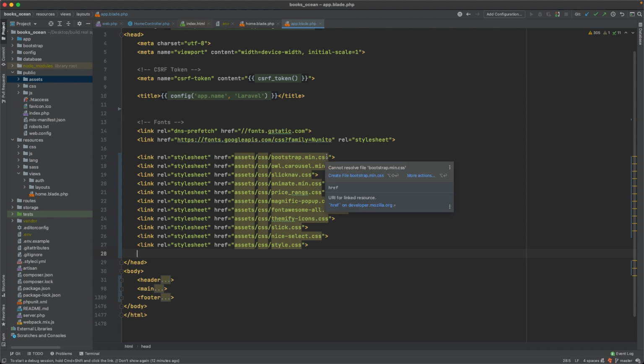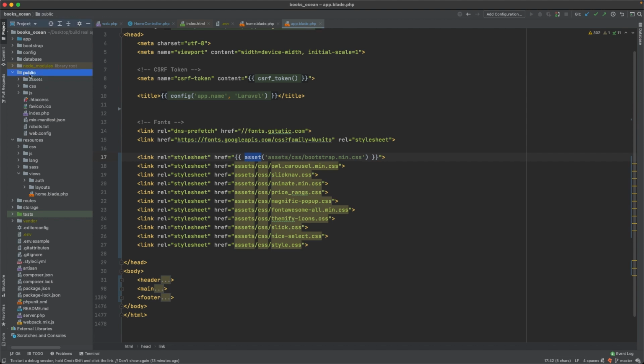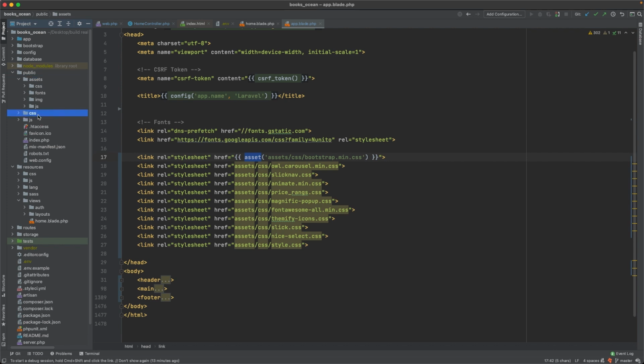As we can see, Laravel complained that it doesn't see this file. We need to make it talk to Laravel, so we need to use asset here and we give it this path like this. So what does this mean by asset? Basically it instructs Laravel to look in this public folder. So this is the root of the public, then asset, CSS, and so on, and we will come to this. We will delete this, don't worry about this. So yes, we have this thing here.